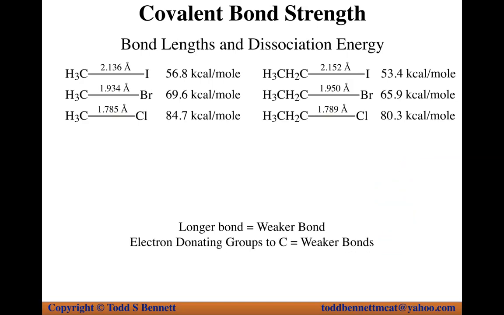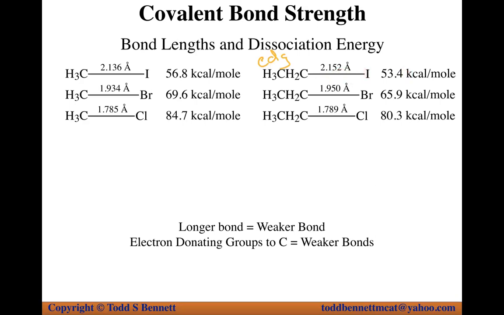So introducing another new term. This vocab list is going to get really expansive really quick in this class. Electron donating group. When I mentioned that this carbon can share electron density with this carbon to compensate for this iodine, bromine, and chlorine pulling electron density away, because it can give electrons to it, it's donating. So I'm going to call this an electron donating group, EDG, because it can share electron density, because H is less electronegative than carbon, so it gives a little bit there. That carbon can in turn give it to this one to help make up for what it's losing to the iodine. Electron donating groups put electron density in, which can repel the electrons here away, make the bond weaker and longer.